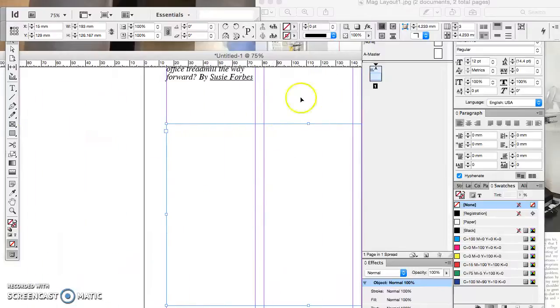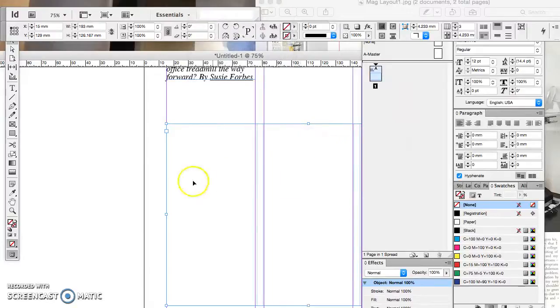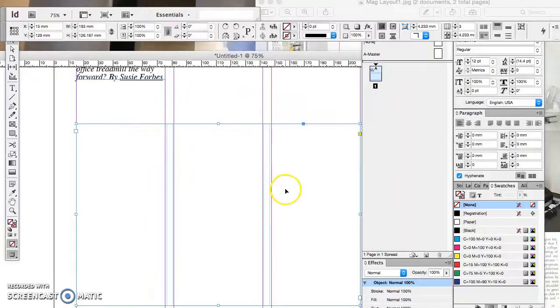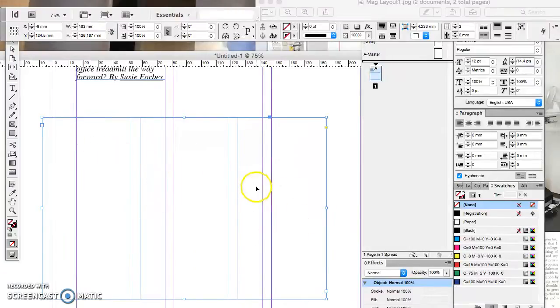You can't really see that right now, so let's go back up to View, Extras, and Show Frame Edges. When you've got the frame edges selected, you can actually see those columns. You can see the gutters are slightly narrower. So we've got 6mm gutters, and then in that little box below, you can just increase that to 6. So now we have a 3-column text box.